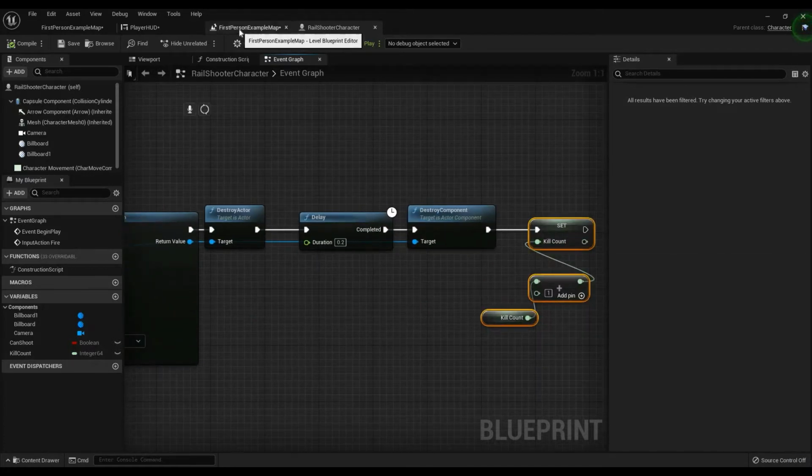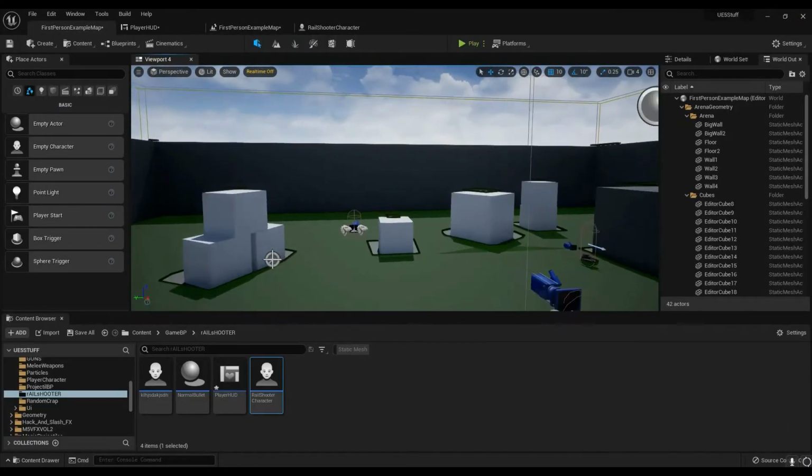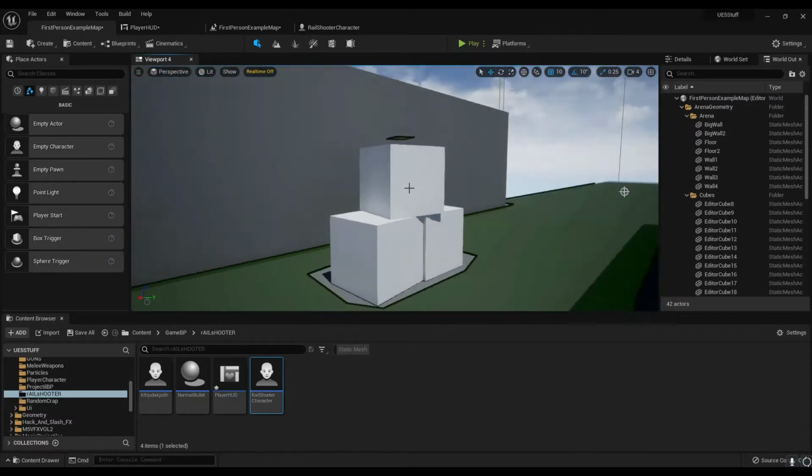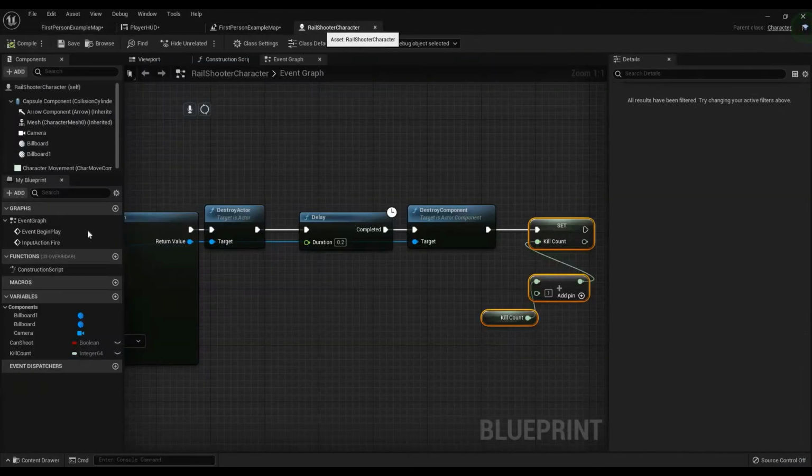Because then, once we're doing networking stuff, and that's if I want to show off how to do that. I already have to show off how to do quick time events on this. Hold on. Wait. Crack those fingers. Right. So the game mode is going to have to hold the kill count, and if we're going to have 2 characters on screen, they could overlap each other. We could just make it so they don't collide with each other. And it's literally whoever has the higher kill count. And that's if I want to do network stuff.